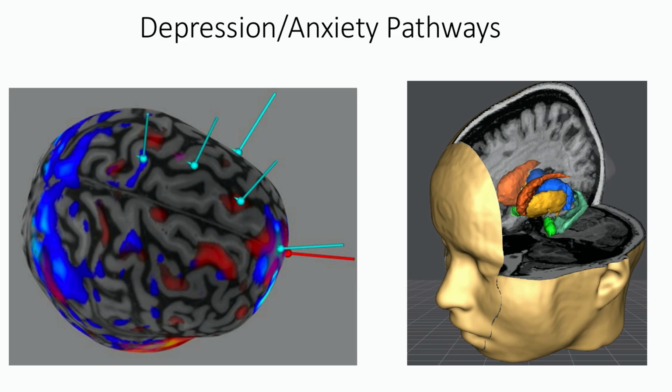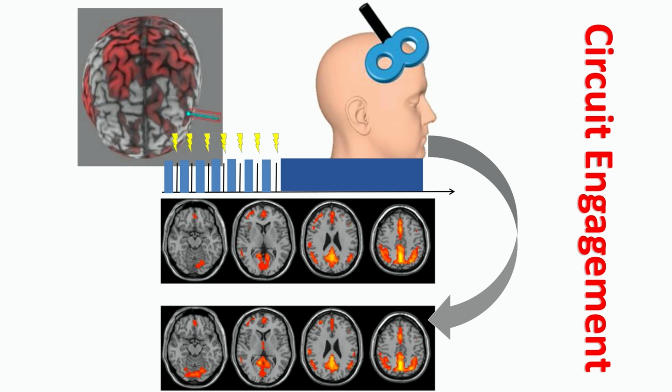So again, this is not directly stimulating these subcortical regions, it's stimulating circuits, pathways between the cortex and the deeper brain regions that we think are the ones that we want to engage. So this is what you get. You kind of space these TRs with a little ping in between them without corrupting the image, put them in the scanner. In our case, we do 71 trials of this.